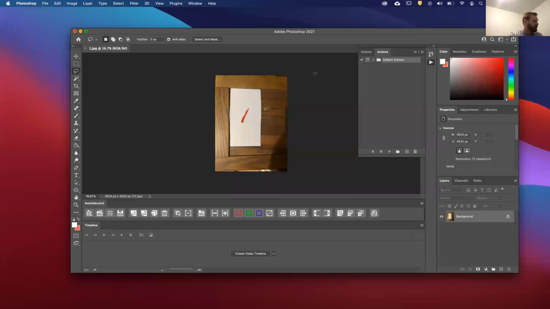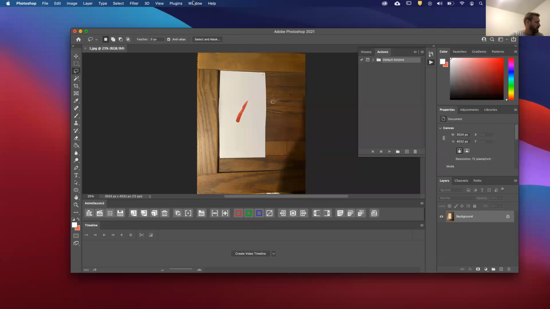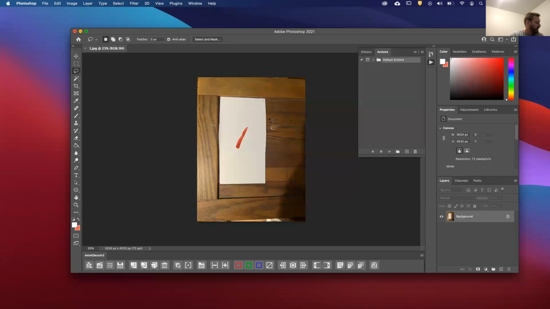And I want to use something here called an action. Actions help you deal with a large number of files and achieve a repetitive thing over and over that you don't want to have to do manually. You want the computer to do it for you. And so we can tell the computer to delete these sections, and we have to record the action. That's what we're going to do now.